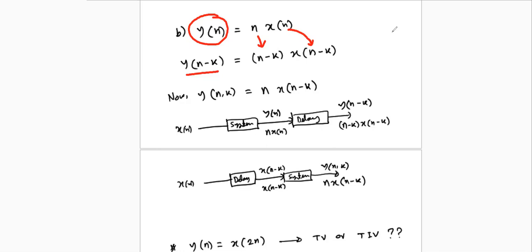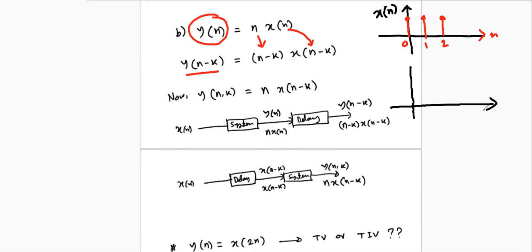Okay, let me choose one input. Let's say this is our x[n]. I'm drawing our x[n], which looks like 1, 1, 1. Take a very simple example: 0th position, 1st position, and 2nd position. Okay, very simple. Now we need to draw the value of y[n], how it should look.